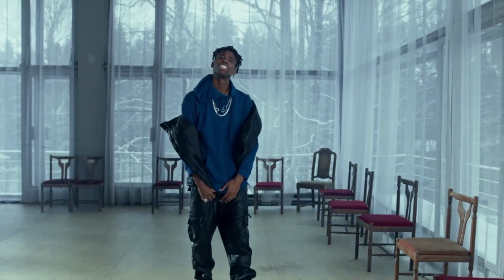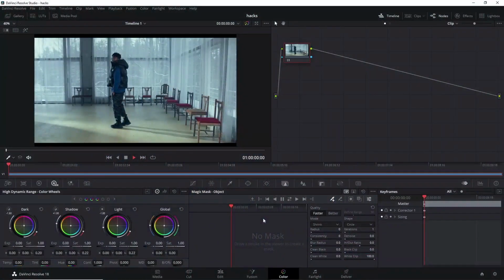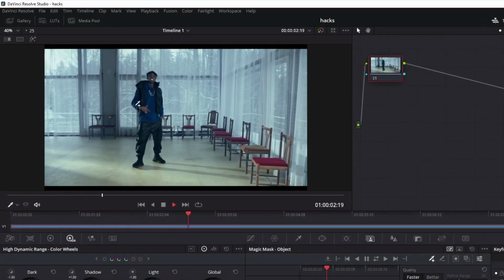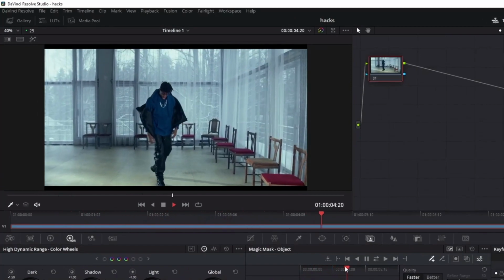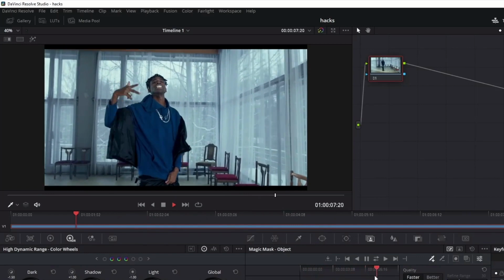The next hack is about masking properly. Sometimes it is necessary to separate an element from the rest of the video, highlight it or just correct the colors. And also sometimes the element, which can be anything or anyone, could move, dance, walk, or change position in general, exactly as in the video that I'm showing you.